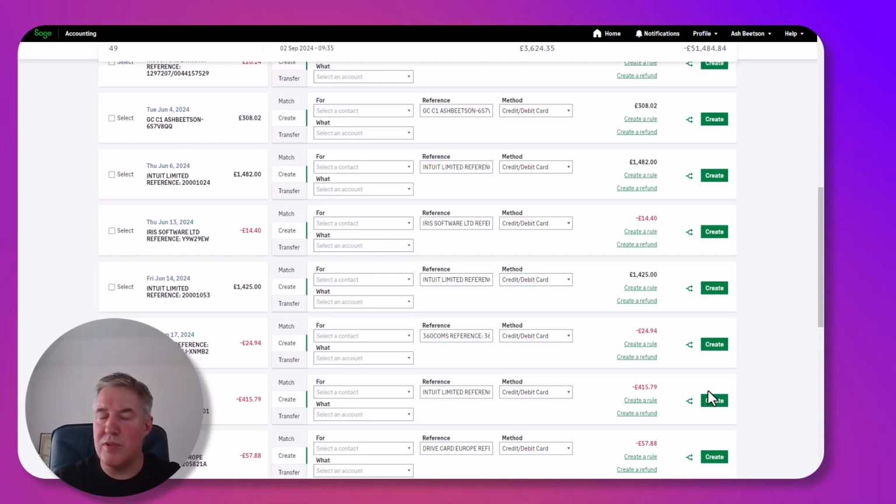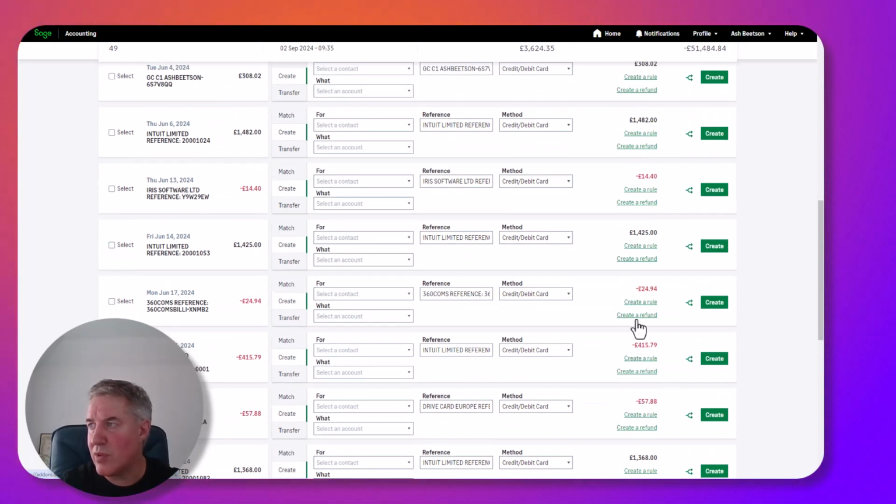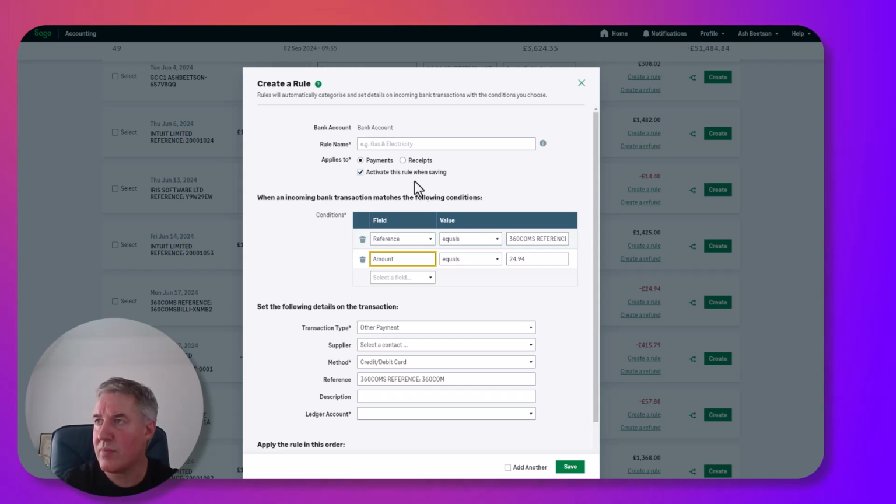Now the next thing I'm going to do is create a bank rule, and that's pretty straightforward to do as well, to be honest. You will have the option within here to create a rule. Let's look at one that's fairly straightforward. I'll use the 360 columns one to create a rule off the back of that.